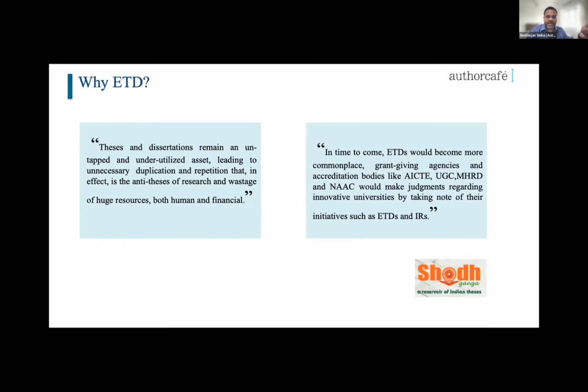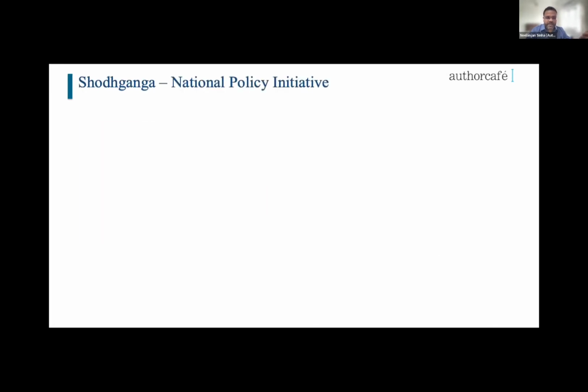And this is Shodhganga. Shodhganga is an Indian government national policy initiative, where from all over India, all of the PhD scholars, once they earn their PhD, the institutions are advised to put up all of those theses into that single repository, right? So it's a national level repository, a very rich repository. And in the last 10, 12 years, they have been actively working with Indian institutions. And by now they have close to 4 lakh theses. And these numbers are increasing rapidly.